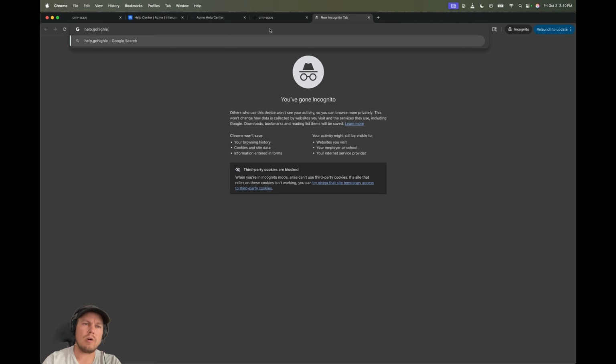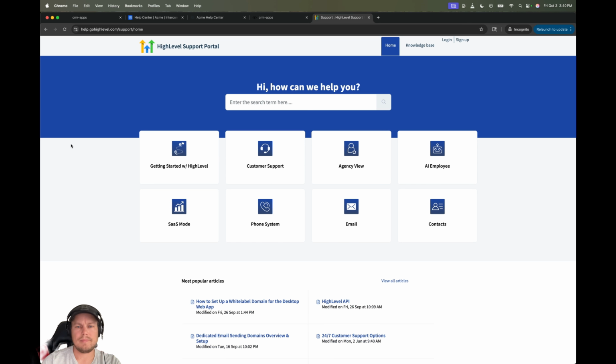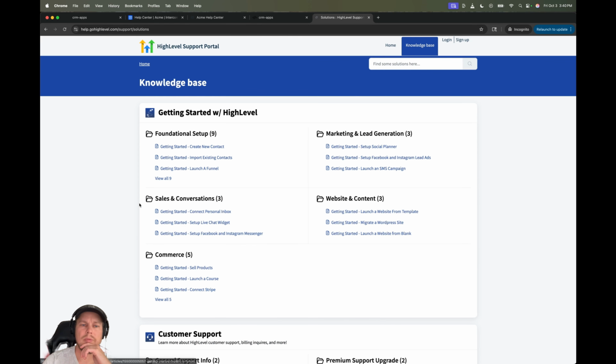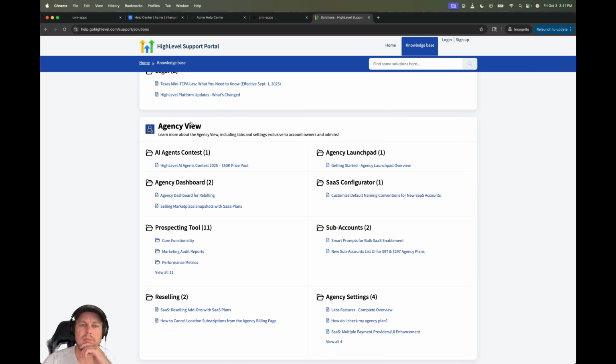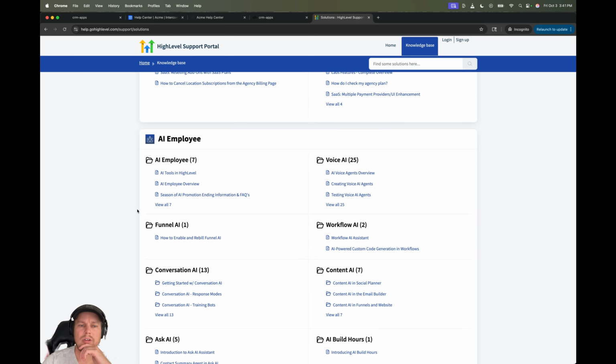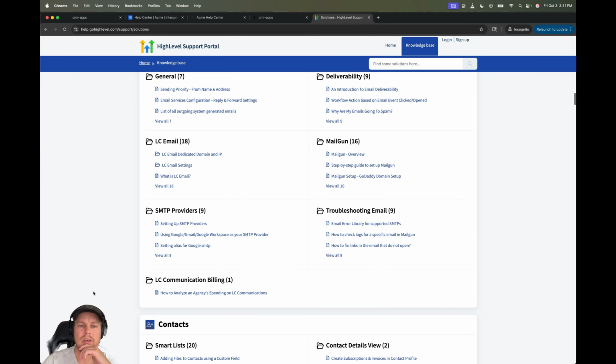So if you go to help.gohighlevel.com, you click knowledge base, or you can go from here, but click knowledge base. And so this would be a collection. You have your outer collection, you got your inner collections.